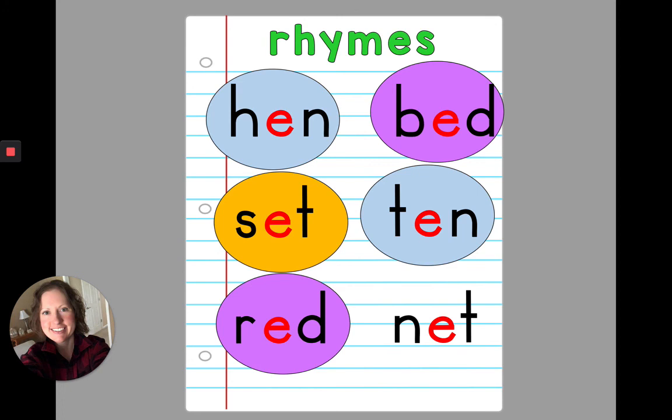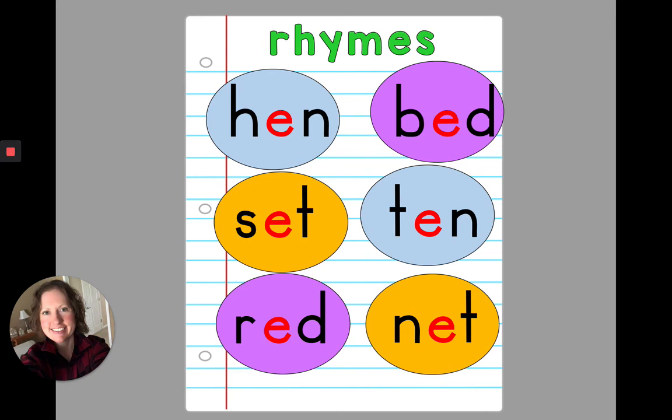Yes, boys and girls, we only have one option left. However, we want to make sure that that really does rhyme with it before we color over it, a matching color. Set is the word I'm looking for a rhyme to match. Net. Yes, set and net rhyme. Let's say those together. Set, net.